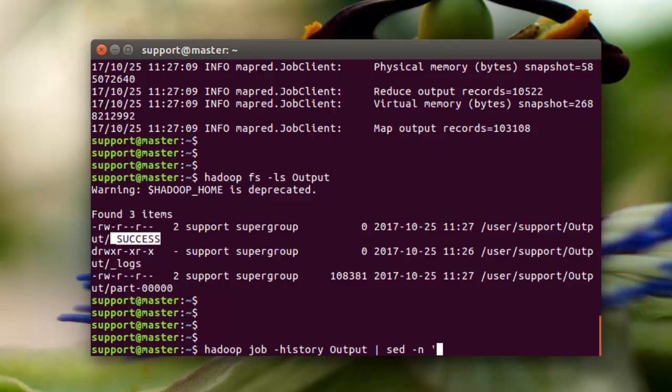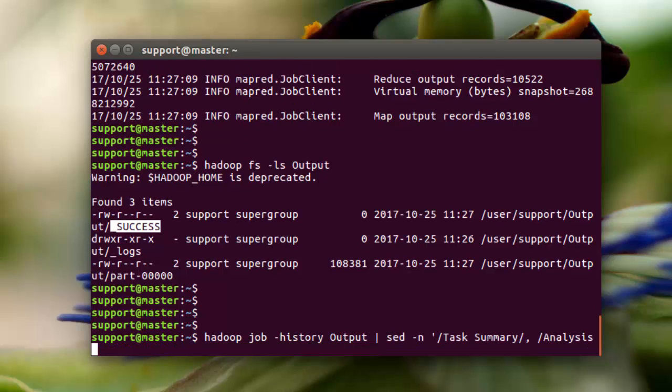Think of this as a pattern match, so we're going to say where we see Task Summary, that's where we want to start showing it, and then where we want to stop showing it is where we see Analysis. And then P, and then tick, and we're good.